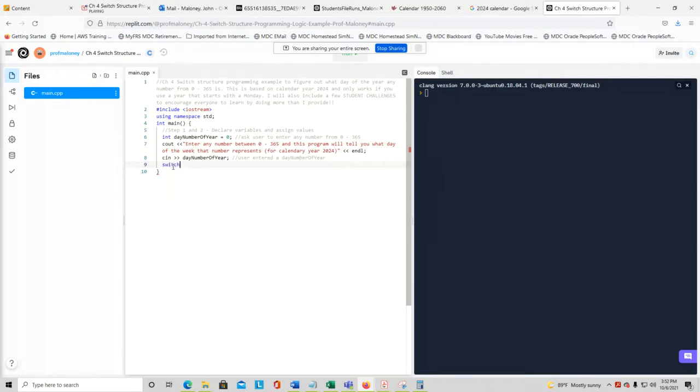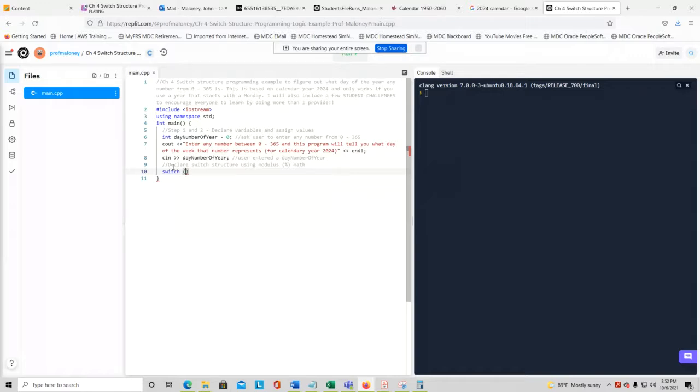So we're going to say switch. Let me actually put another variable here. So let's comment. Declare switch structure, using modulus, and I'm going to put the percent sign because that's what modulus is. Modulus math. Okay. All right. So switch is just like if statements. It has to have the word switch, and by the way, it has to be lowercase, like if has to be lowercase, an else has to be lowercase, else if has to be lowercase, switch has to be lowercase.